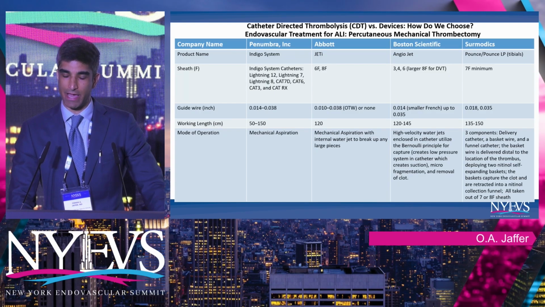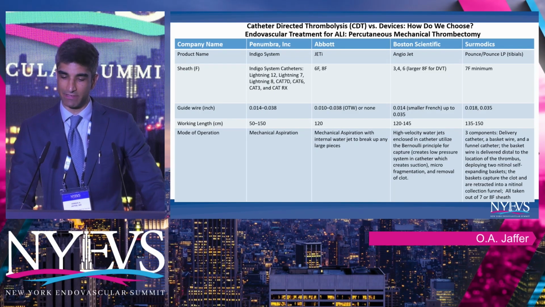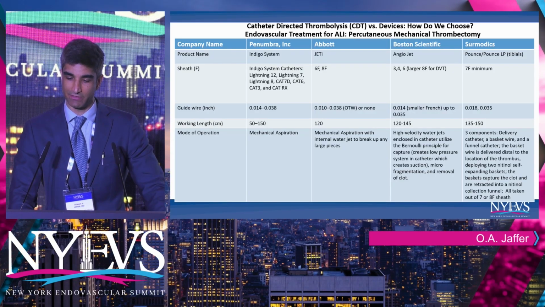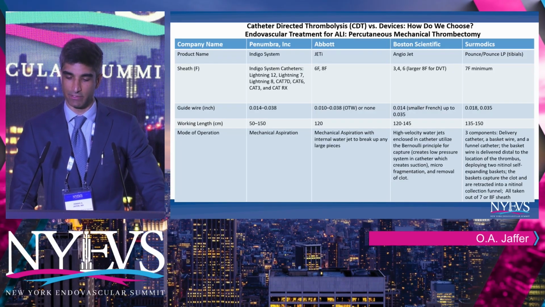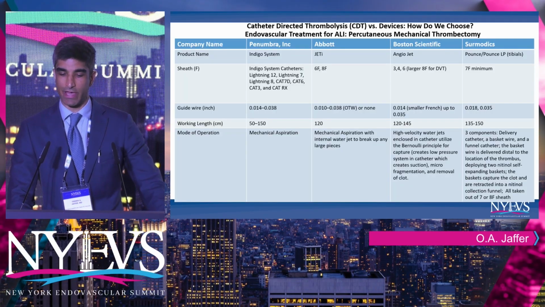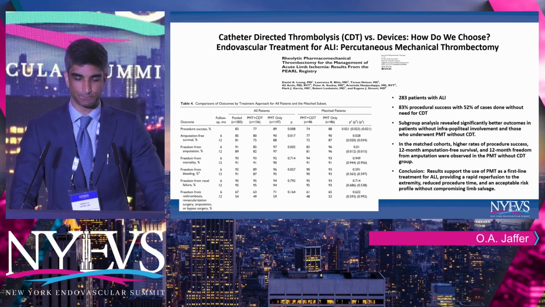It's a delivery catheter, a basket wire, and a funnel. And the basket is delivered distal to the thrombus. It deploys 2 nitinol self-expanding baskets, and the baskets capture the clot and are retracted into a nitinol collection funnel, and oftentimes you'll use an 8 French sheath for that. There are great animations on that.